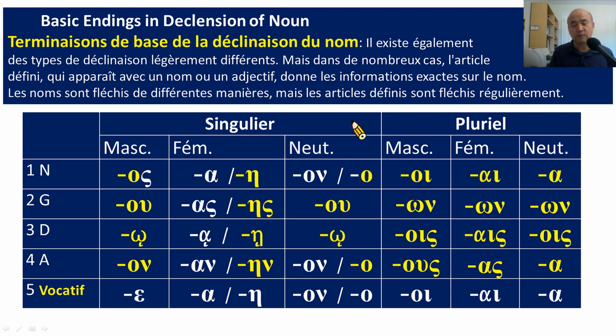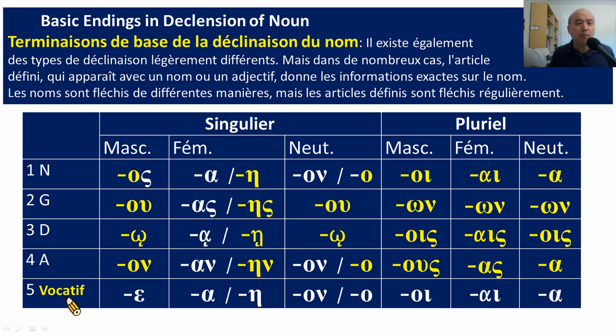Actually, as I said several times, the endings of the noun declension are very similar to the endings of the article. Okay? Do you remember the article? You have to memorize o, i, to. Do you remember? Tu, tis, tu, to, ti, to, ton, tin, to. Do you remember this? I, eta, ton, ton, ton, tis, tes, tis, tu, sta, sta.